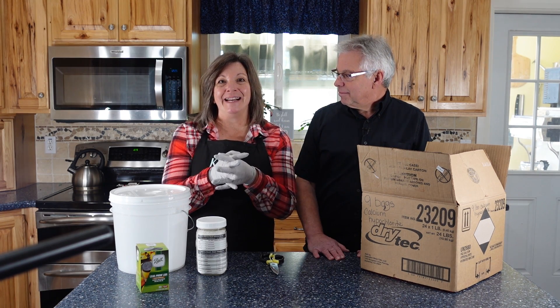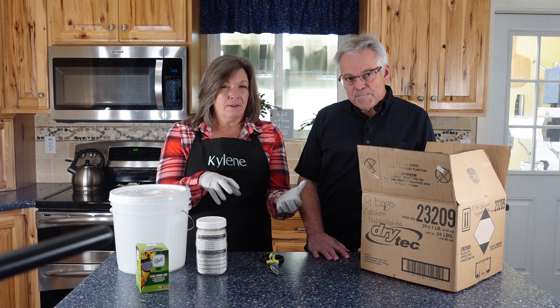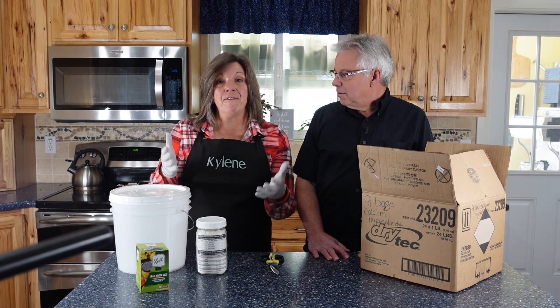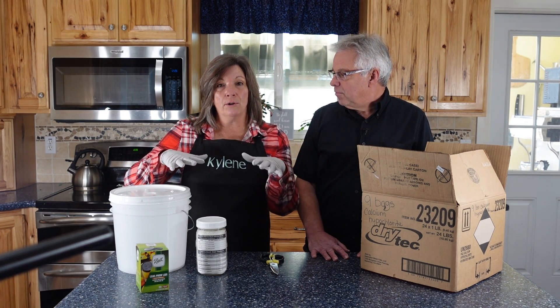We have some very dear friends who are amazing preppers. They created three plastic totes, each one containing a brand new Aqua Rain water filter still in the cardboard with the plastic on it, plus the pool shock chemical for water disinfection in a plastic Metamucil bottle inside a plastic bag. They made these three totes exactly the same and put them on the shelf. But a few years later when they went to check their water totes, they found that the Aqua Rain filters were completely corroded — the metal was rusted and split. It was a tragedy, super expensive, because this is highly corrosive to metal. So you do not want to put it in an enclosed space with metal.